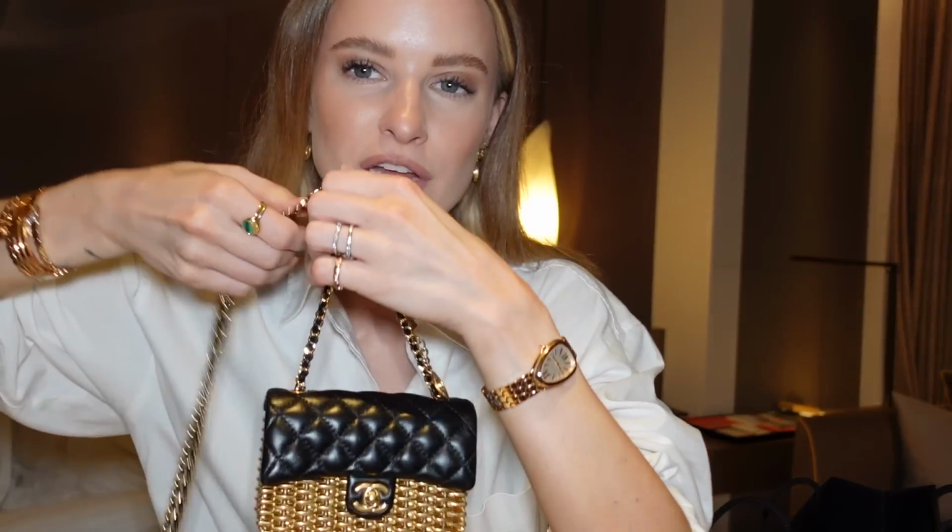I understand for any of you guys who don't like tiny bags or don't get it, that it might seem a bit strange, but I actually do wear these kind of bags a lot of the time, especially for big events, or say if it's a really beautiful dinner that I've been invited to and I just need the perfect little black or gold bag. Just a really big special event. This is the kind of thing that I would take. I don't know what else to say apart from she's so special.